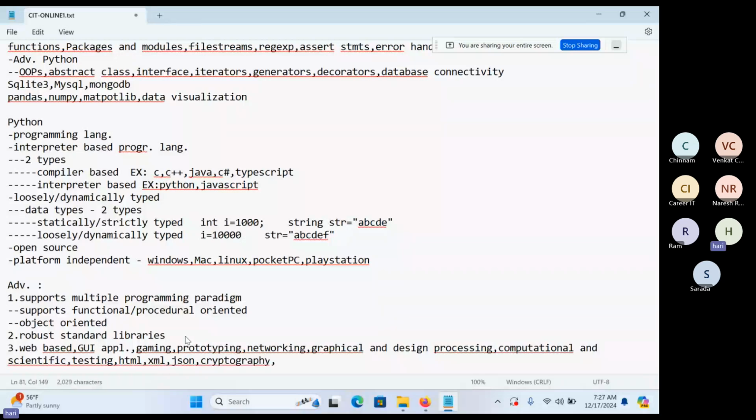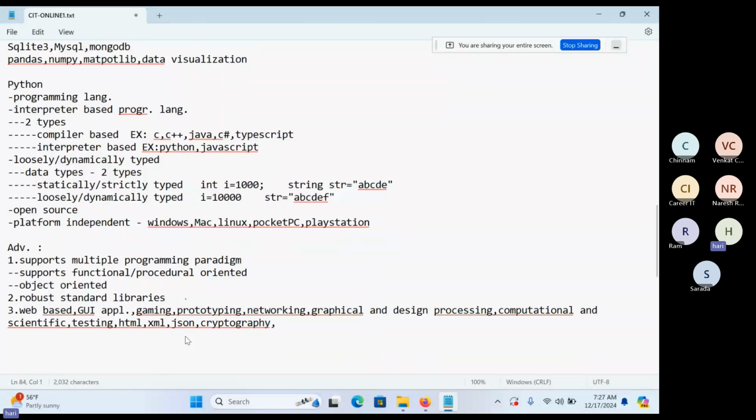There are many more applications that we can develop using Python very easily, where, compared to other technologies, we'll be writing less code. The reason is we have these built-in libraries, and many frameworks were introduced based on Python, like some to develop web applications. Nearly 20 frameworks are there.